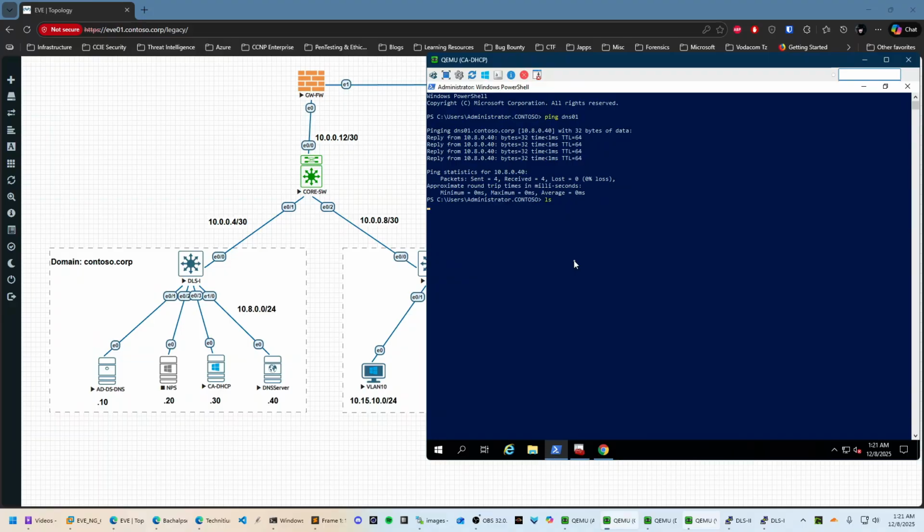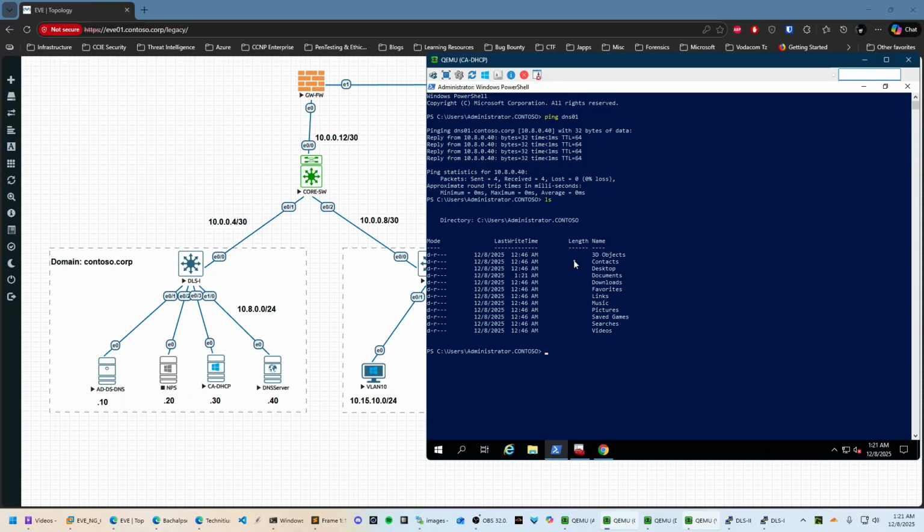Let me list this directory first. I'm in PowerShell, so I think I can use ls. Yeah, let me go to documents, and there we are.